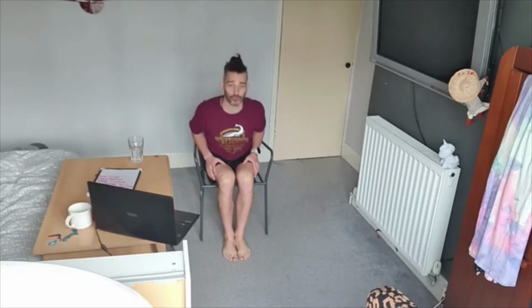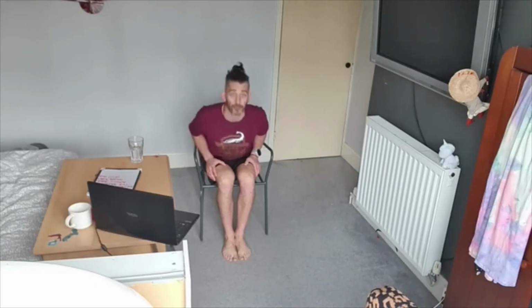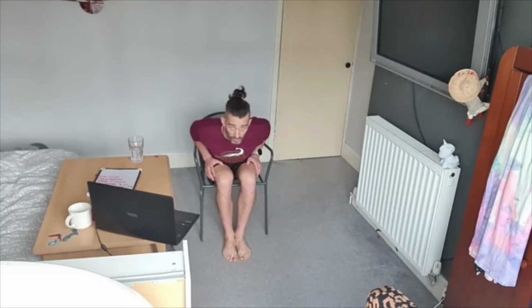And what I want you to do is keep those shoulders drawn back, and I just want you to forward fold and keep looking up at the distance, okay? We're trying to maintain a flat back as much as we can, and then back up, okay? So we're forward folding as far as you can go, and then back up.